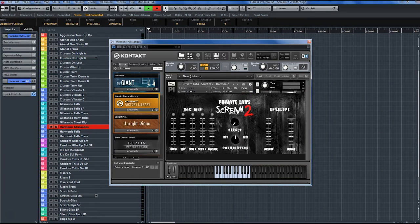These are harmonic glissandos. So on the left, they're going down. Whoops. And to the right. Going up. So again, user requested feature. I gave Scream 1 users the opportunity to request patches in Scream 2, and that was one they all wanted, harmonic glissandos. I've also given some harmonic falls.